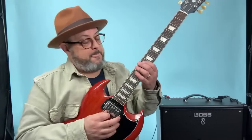Kathleen says, isn't the pentatonic scale when you move up the neck? The pentatonic scale is a group of notes. You can go up and down the neck with it, or you can stay in one spot. So that was the blues scale. So you can work on your alternate picking.